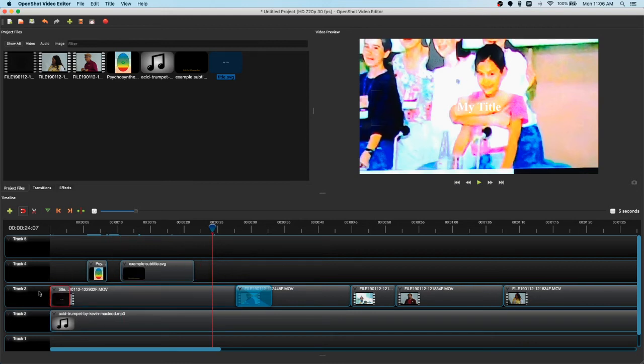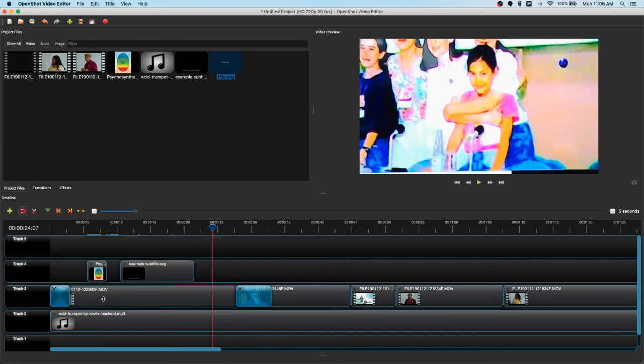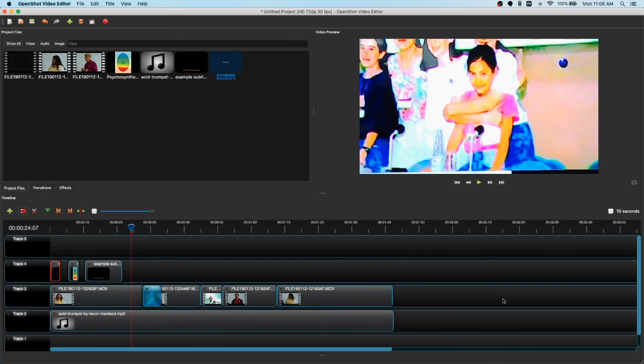But a lot of times you might actually want to put the title here at the beginning. Now, unfortunately, we already have stuff in the beginning. So what I'm going to do is zoom out just a little bit. There you go. And you can click off to the side and drag this box and select a ton of stuff at the same time. Actually, let's just drag the video part and get all the video. And we can move this over to there to match up with that. So now there's nothing behind this title.